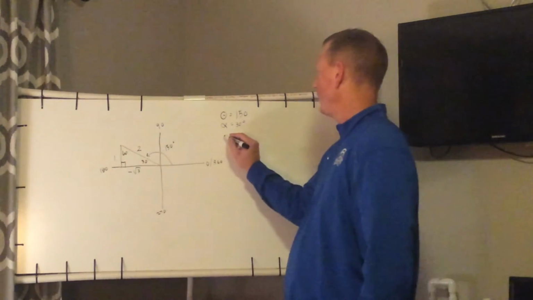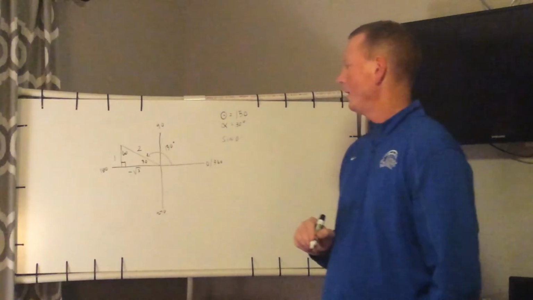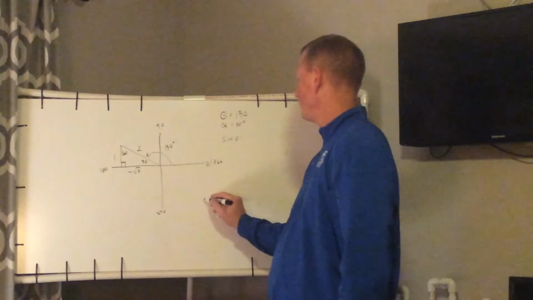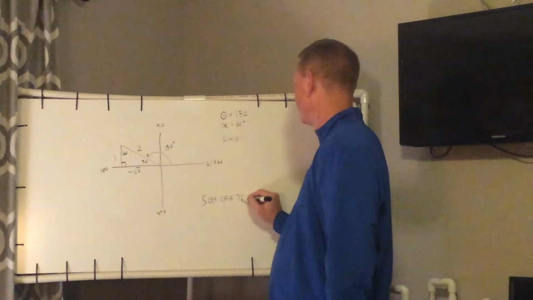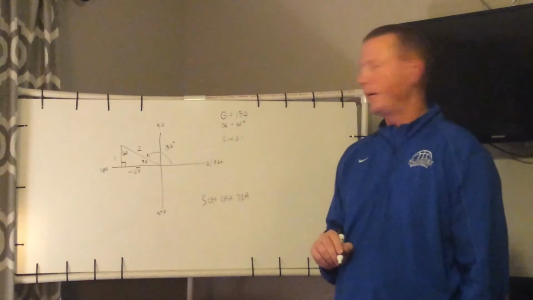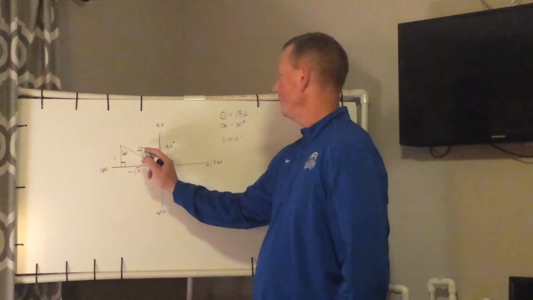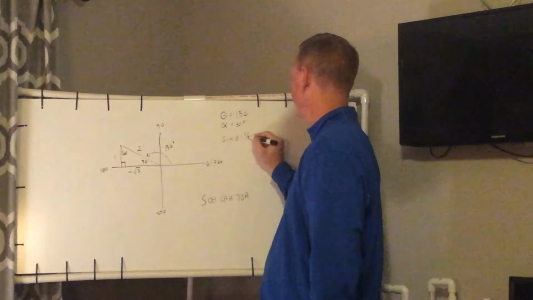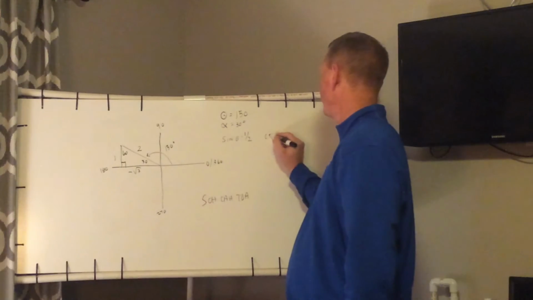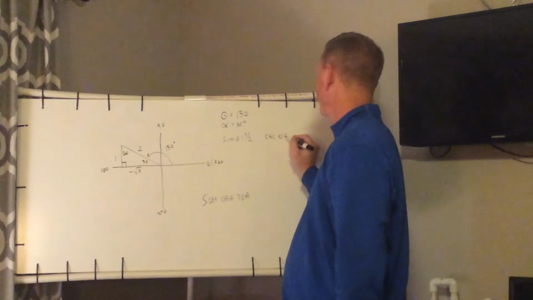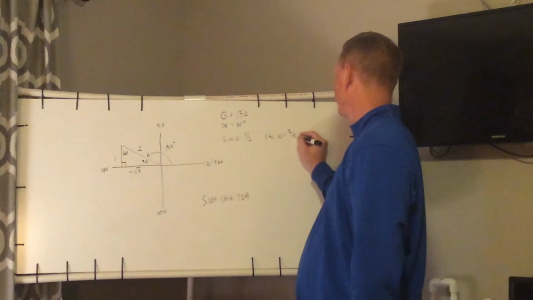Now, if I want to find the sine of theta here, so again we're finding the sine. Sine we know from, again, going back to geometry class, SOHCAHTOA. We know that sine is opposite over hypotenuse. So opposite 1 over hypotenuse is 2. So the sine of theta is going to be 1 over 2. If I list then my cosecant of theta, it is going to be the reciprocal, which is 2 over 1, or just simply 2.